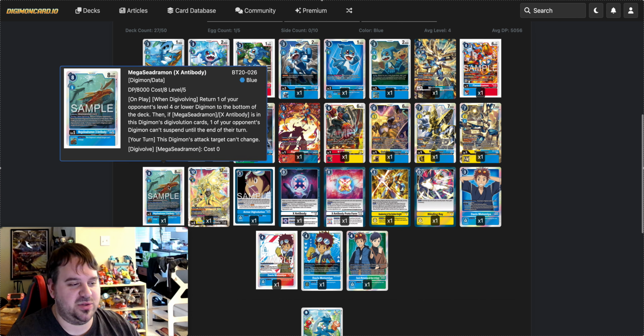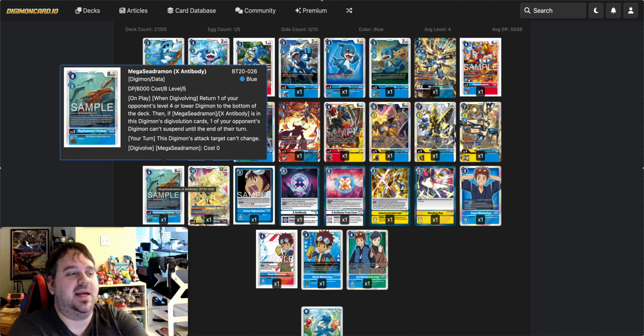And then of course we have as well the Mega Digimon. It's the level 5 that's getting played in the deck just because on play, when Digivolving, return one of your opponent's level 4 or lower Digimon to the bottom of their deck, which is really good. Then if Mega Digimon or X-Antibodies are in this card's Digivolution cards, if you play X-Antibody or Proto Form, you can make that happen. And you can reduce the Digivolution cost too with Proto Form.